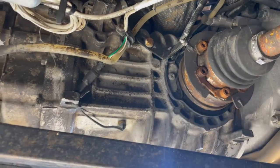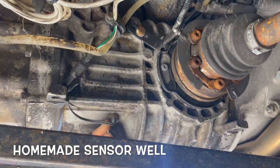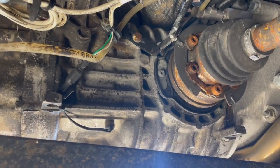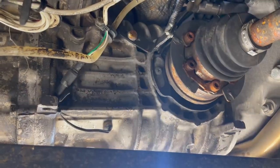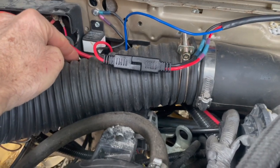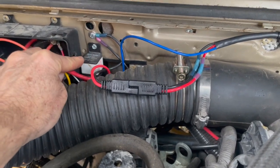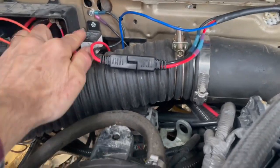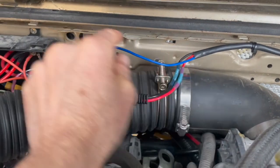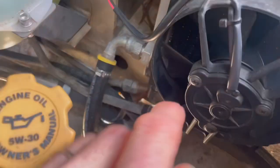Here we are underneath the gearbox on the left side of the vehicle. Here's the sensor for the Inkbird — just a wire that goes on up there, you can extend it, and it seems really accurate. The Inkbird controller has 10-amp relays in it, but just to make sure I use that relay to control a 30-amp relay — this runs the pump through this wire, and this little blue wire runs the fan.